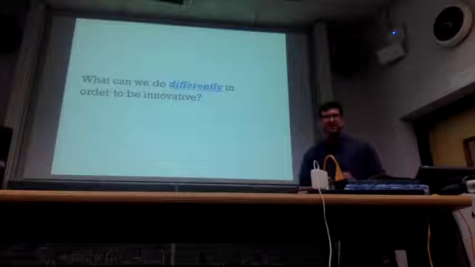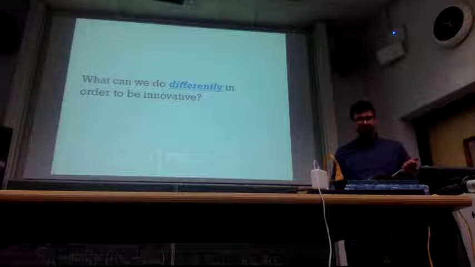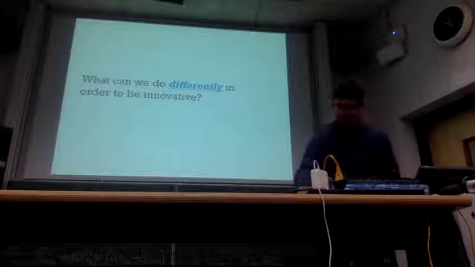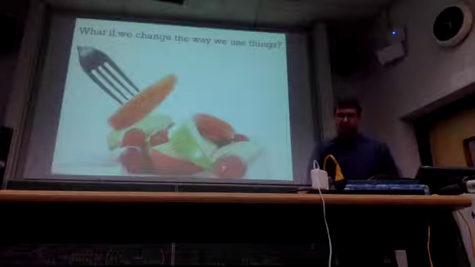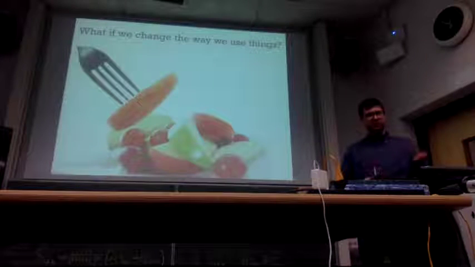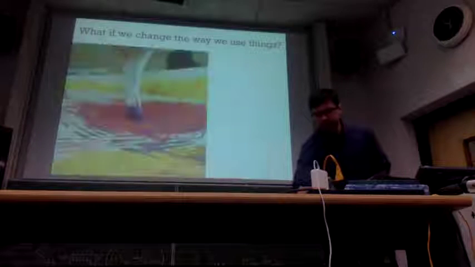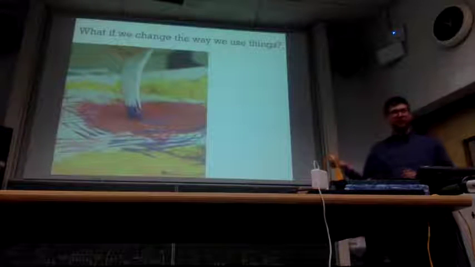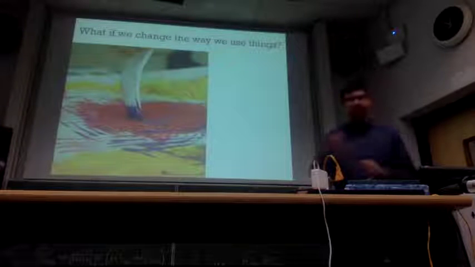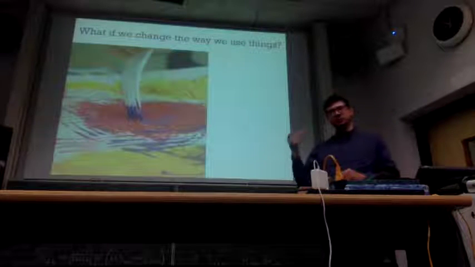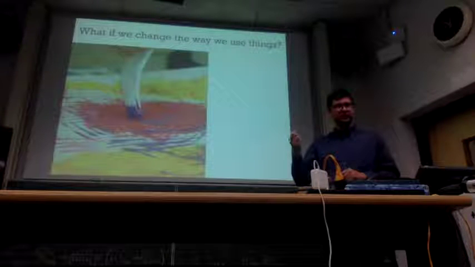So we asked, if we really want to innovate, what can we do differently? Some of the ideas that Chris and Elisa had was, what if we change the way we use the fork? Typically we use a fork for eating. What if you use a fork for painting? This gives it a really different function. Now we think about the fork not as an eating tool, but more as a painting tool. What can we do?